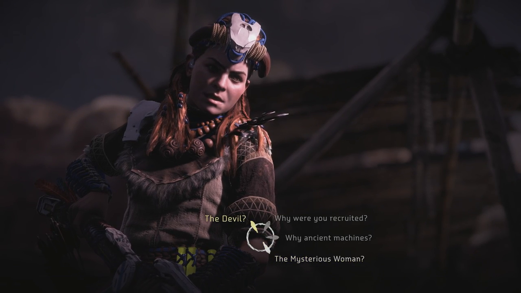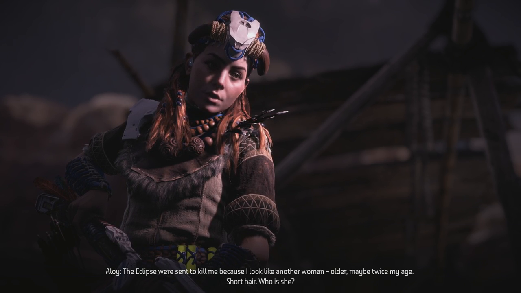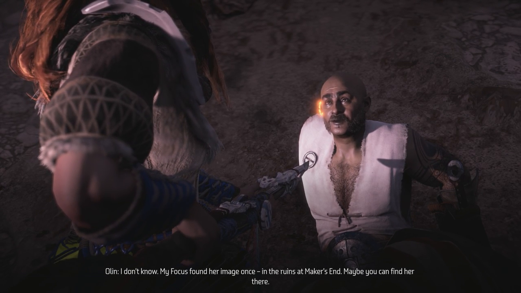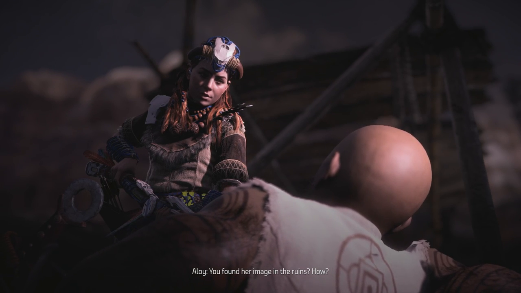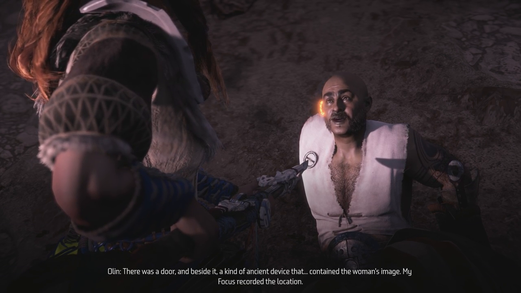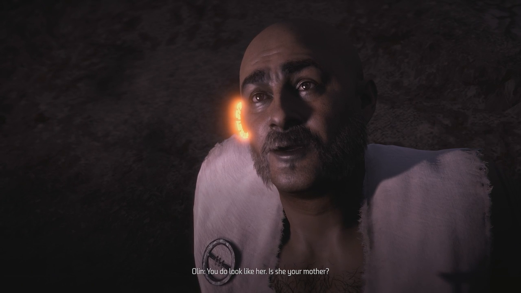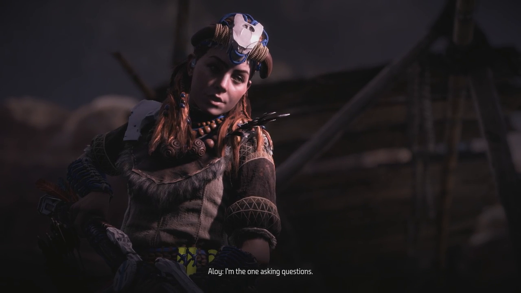Do you know anything about this woman? The Eclipse were sent to kill me because I look like another woman. Older, maybe twice my age, short hair. Who is she? I don't know. My focus found her image once in the ruins at Maker's End. Maybe you can find her there. You found her image in the ruins? How? There was a door beside it, a kind of ancient device that contained the woman's image. My focus recorded the location. You do look like her. Is she your mother? I don't know yet. I'm the one asking questions.